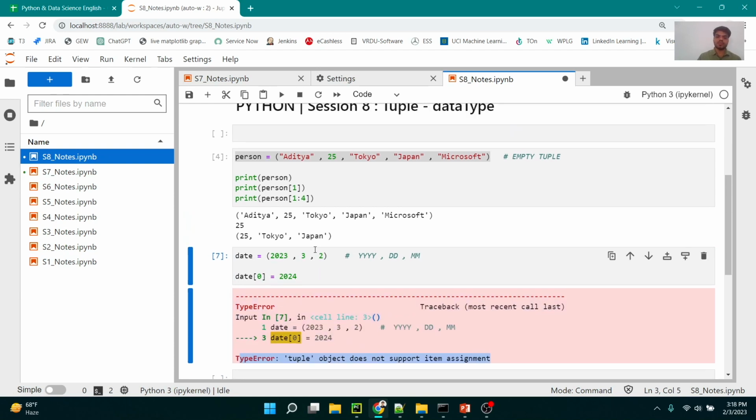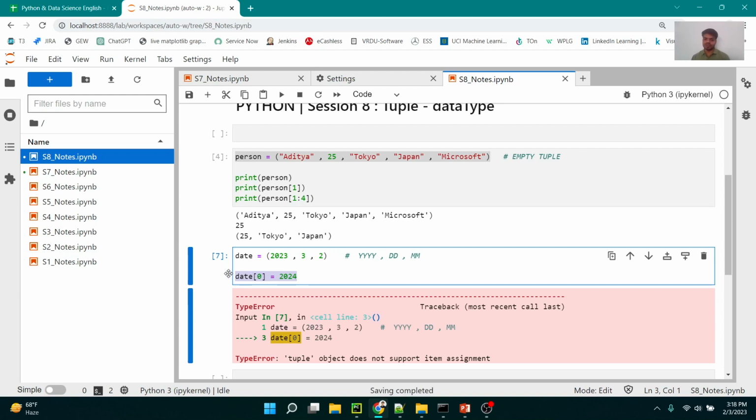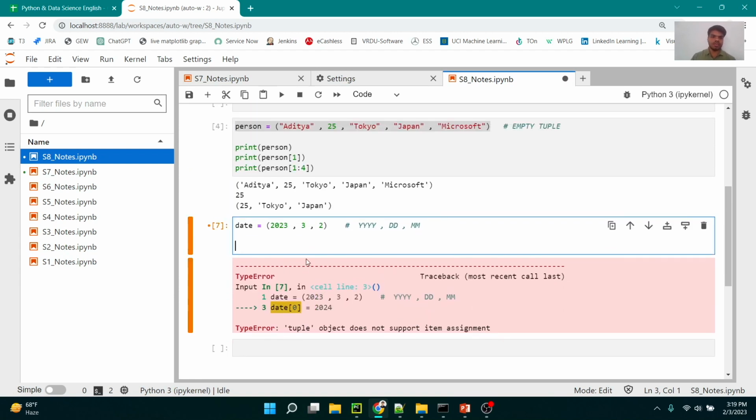Now why does it not support it? Because like I said, they cannot be updated. So that's the thing with tuple. The rest of it is completely the same. The way you treat your lists, the way you treat your tuple, it's all the same. Just the difference is you cannot update your tuples. So it is meant to keep your sensitive data or the data which you don't intend to update later on. Apart from this, there is another very small trivial difference.